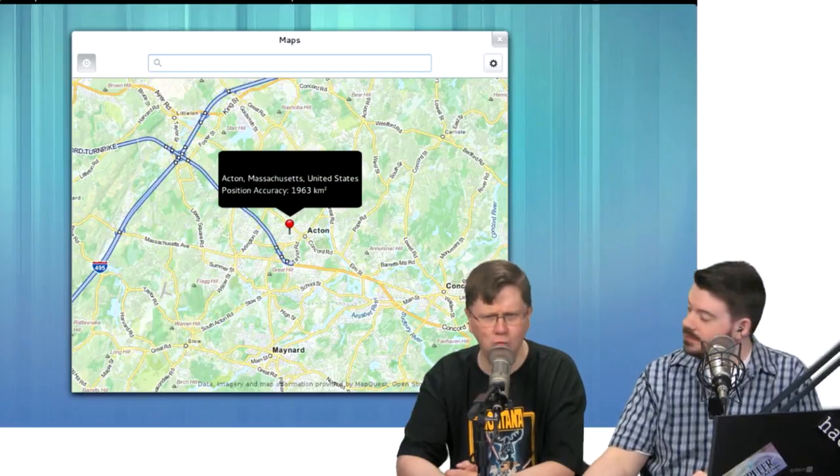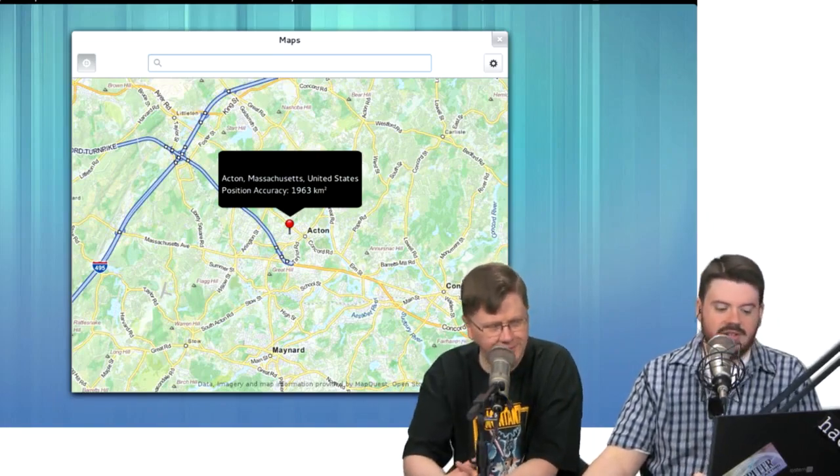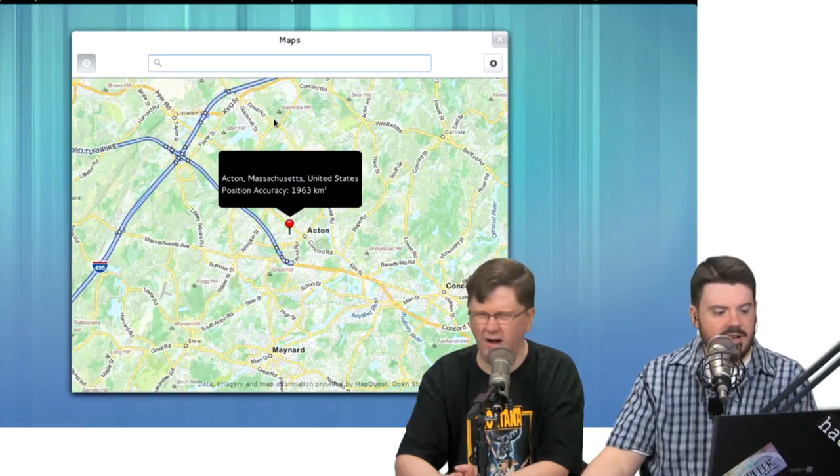All right, let's talk about GNOME Maps. Ooh, now this is cool. This is looking nice, especially, I don't know what data it uses. I love OpenStreetMap, or what's that? I believe it's OpenStreetMap. There's an app I have that integrates it, and they're actually really good because they take a wiki approach where community members that also have the app will mark stuff on the map as, oh, this needs to be fixed or whatever. So if they're pulling from that, I think this could be really compelling on the desktop because OpenStreetMap isn't represented enough in a desktop application.